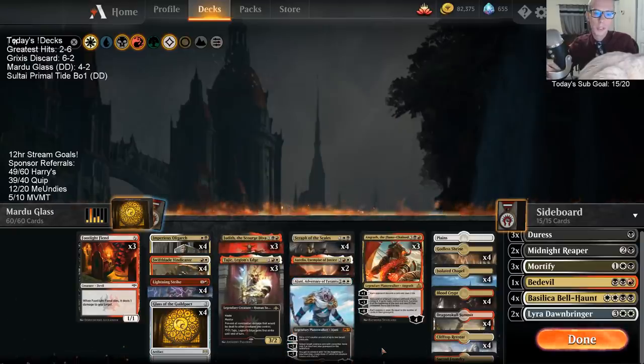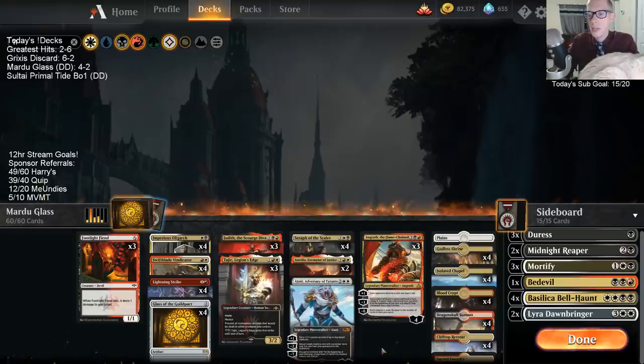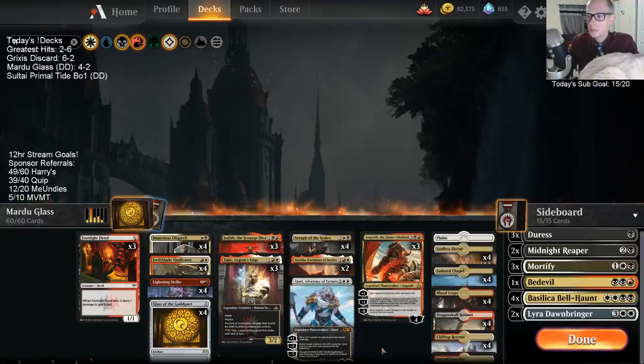4-2. So Mardu Glass worked pretty well for us. Yeah, Glass, the Guild Pact was awesome. Swiftblade Vindicator was awesome. And there we go.